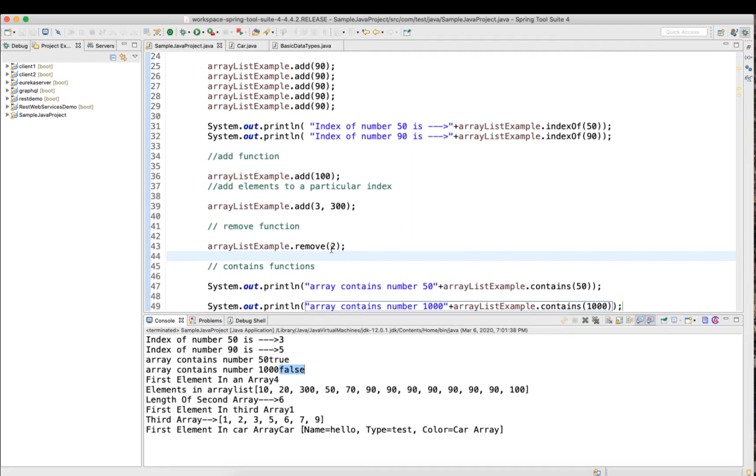In the next video, we will look into hash map, which is one of the main data structures that Java provides, and that is the data structure you need to do any kind of work in the real world.